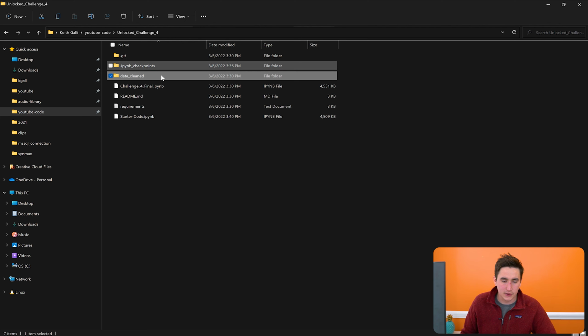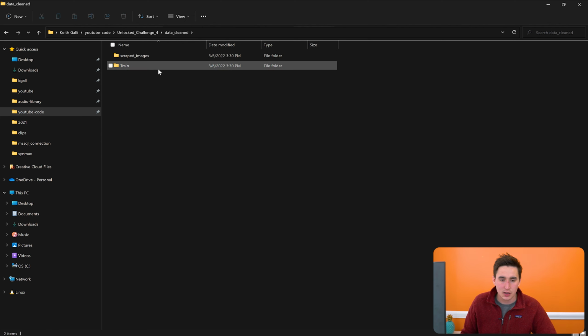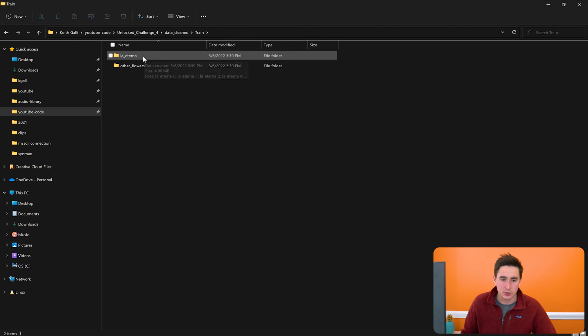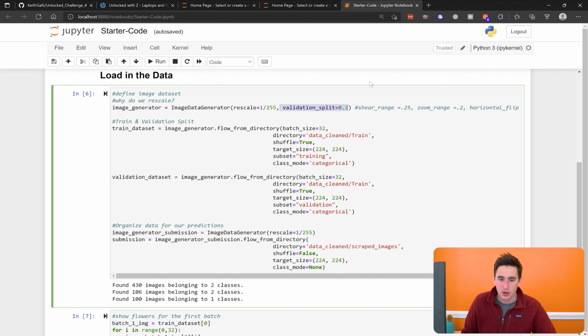But just to get a feel of what we're going to be grabbing here, there's a function this is set up with. So we see I have a folder of La Eterna, that's class number 1, and all other flowers is class number 2. This functionality, flow from directory, allows us to automatically grab those two different folders and split up the data into those two classes.